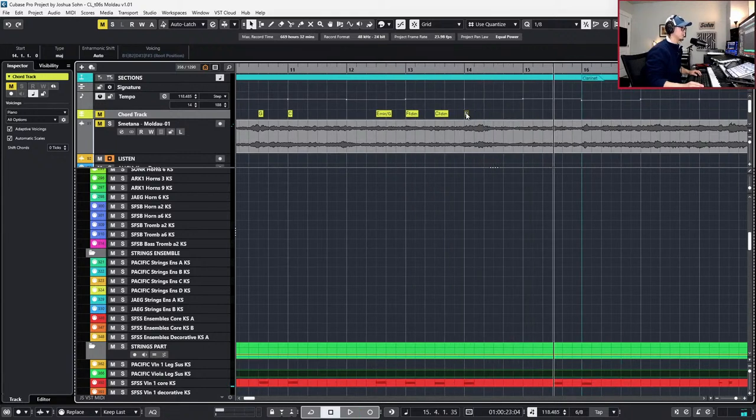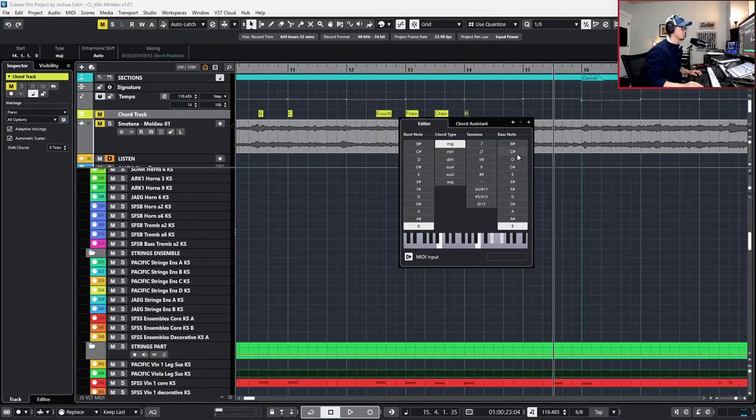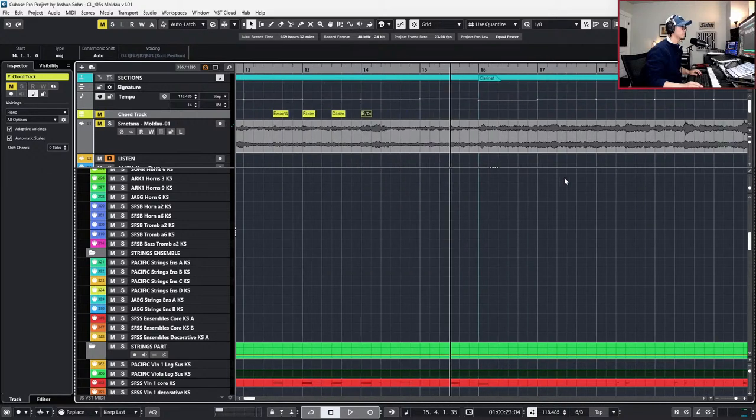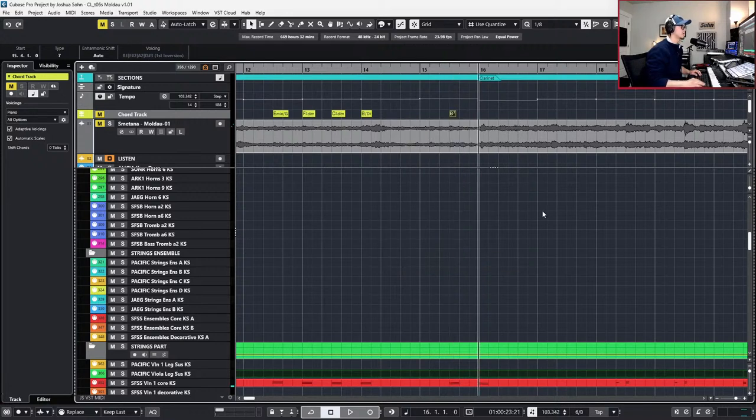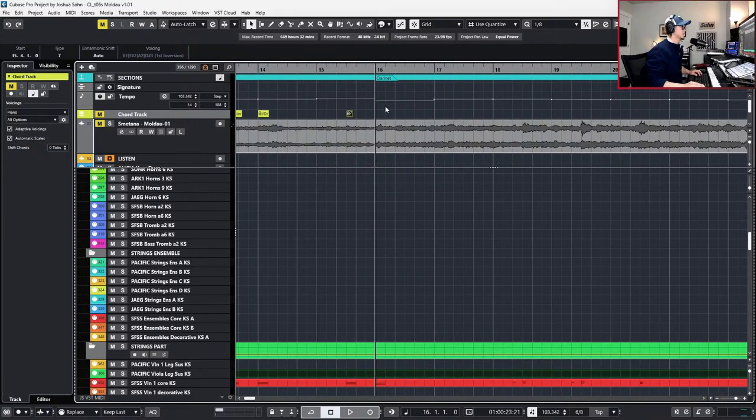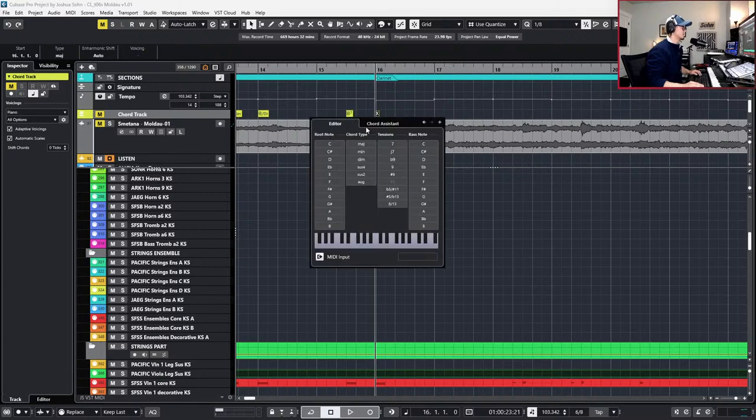If you want to be technical, it's over a D sharp. Okay. Next, you have B, A, F sharp. B, A, F sharp. So this would just be like a seventh chord. B seventh. Okay. And then it goes back to E. This is the first round. Clarinets come in here.